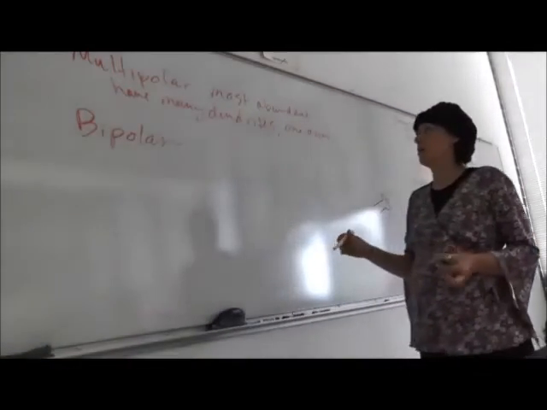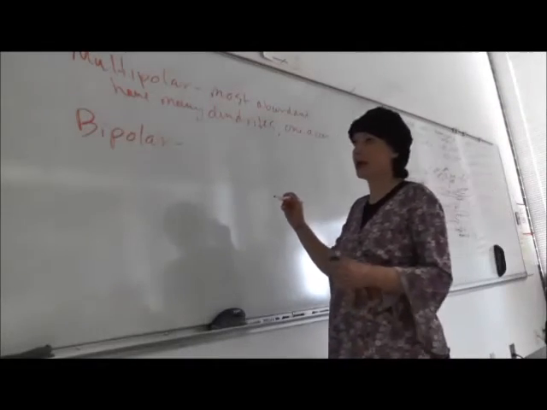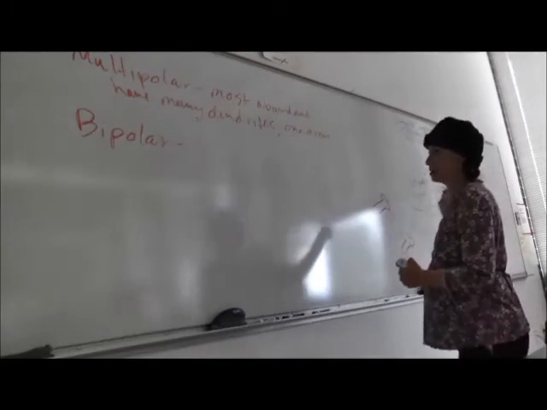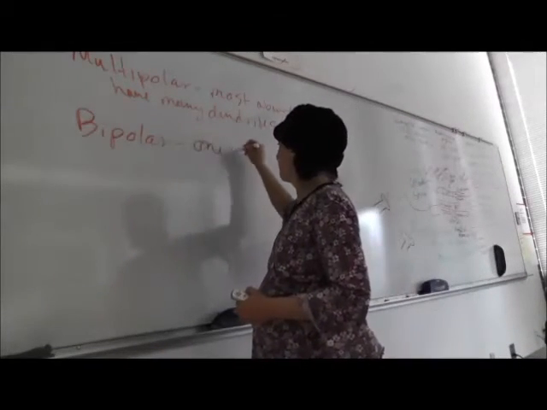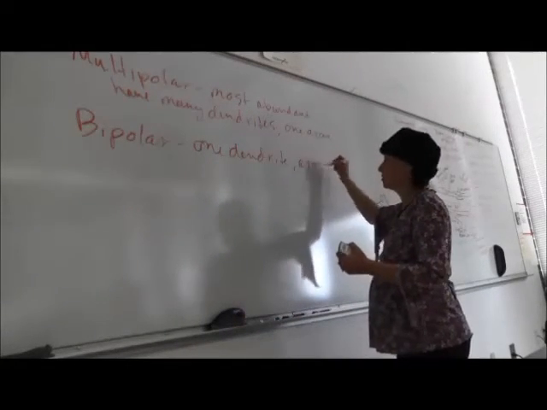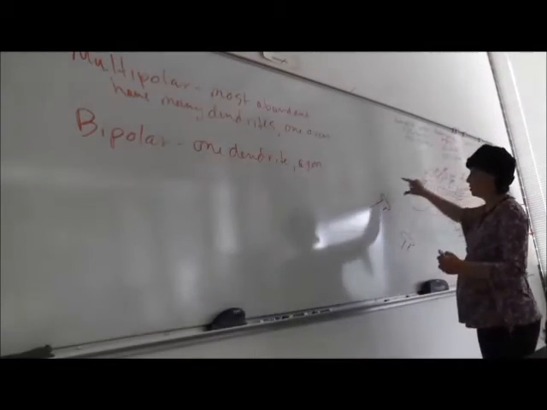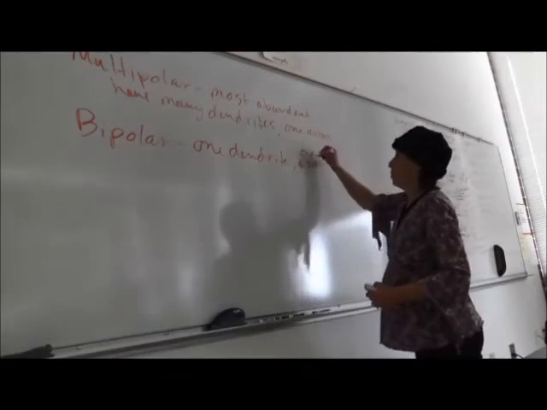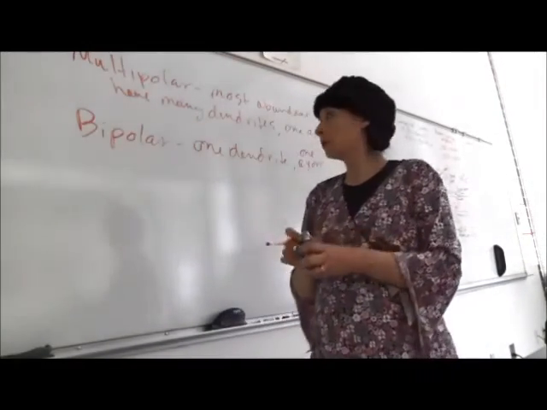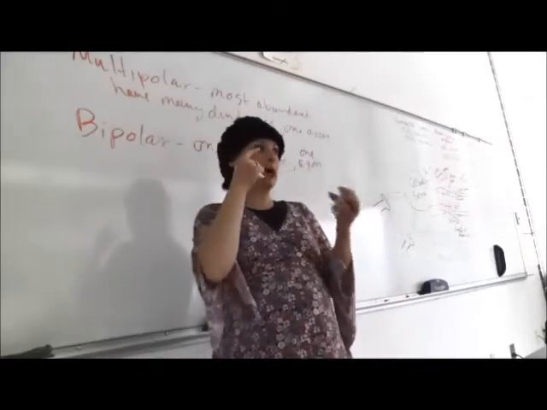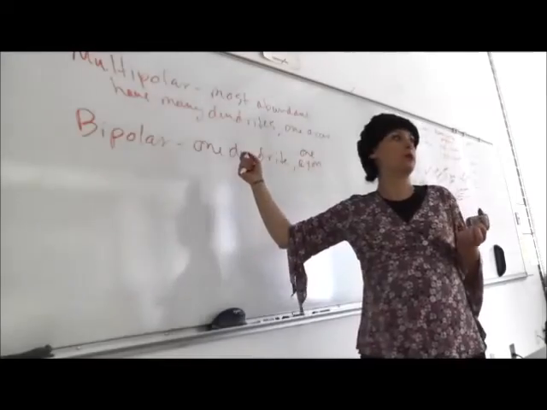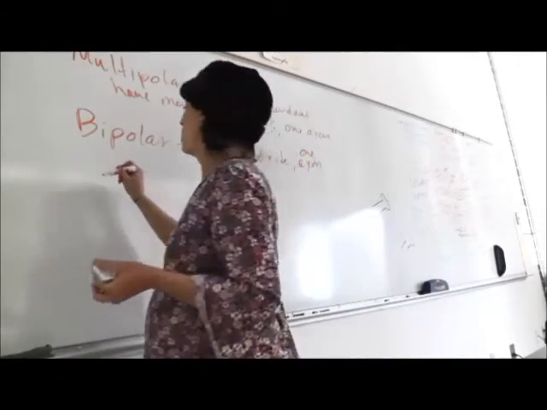Bipolar neurons are the next type of neurons that we have, and these have two poles. They've got one dendrite coming off and one axon coming off. Now the dendrite might have branches, the axon might have branches, but if you look at the cell body, there are only two things coming off of it: one dendrite and one axon. We find these in places like your eye, or your tongue, or your olfactory epithelium. So these are going to be important when they're hooked up to a sensory receptor. But we'll talk more about that in just a minute.